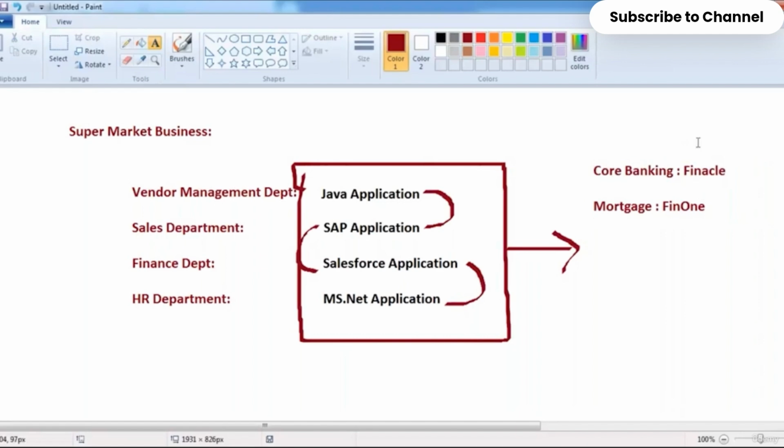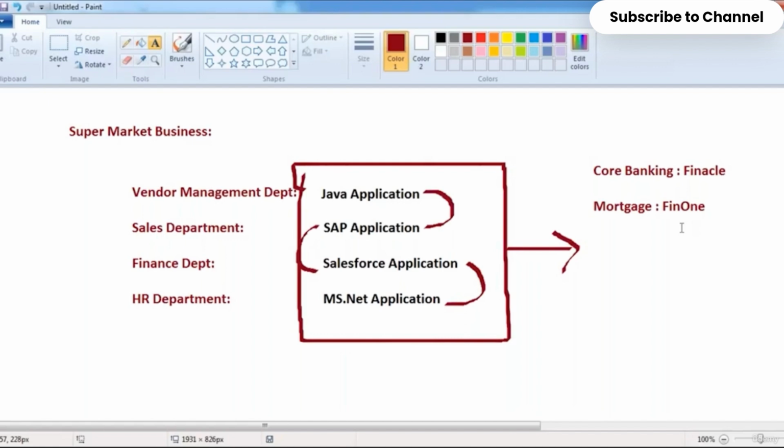Even though these two are different applications, they will be integrated because the customer is taking so many loans. Whenever I'm opening the customer record, I can see all my loans information also. What are the loans that I have taken from different banks? What is the outstanding amount? And what are the credit cards that I'm utilizing? Everything we can see in one shot. How?